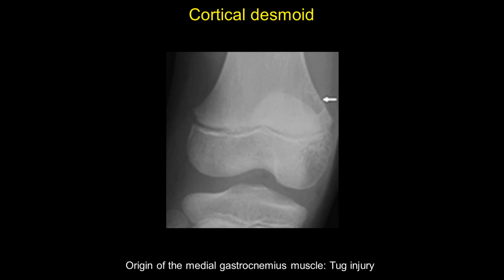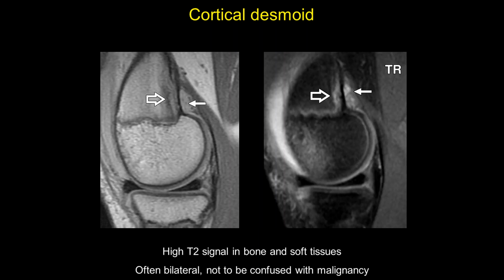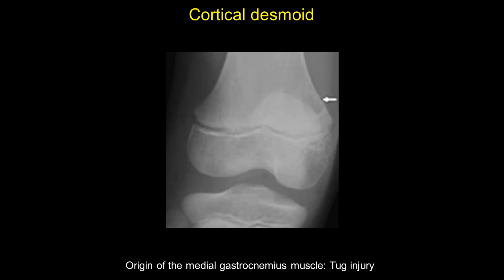And we see this all the time, every time. It's very often bilateral. So if you're in doubt, in about 90% it's bilateral. So if you're in doubt and you really feel at unease, then you could do a contralateral, and then you will see that your patient has got the same type of lesion on the other side.